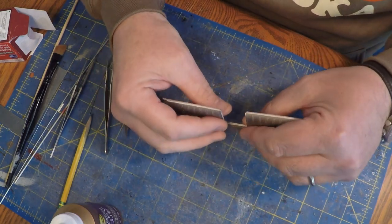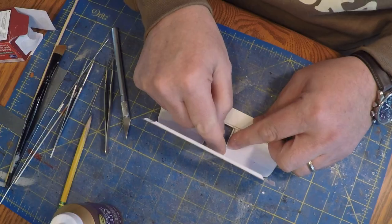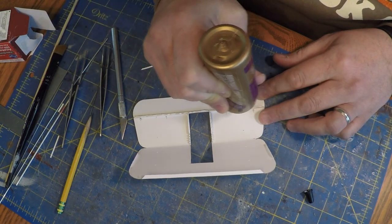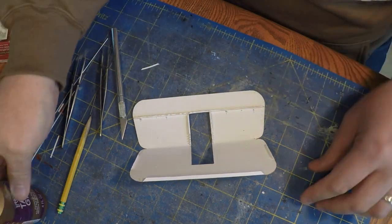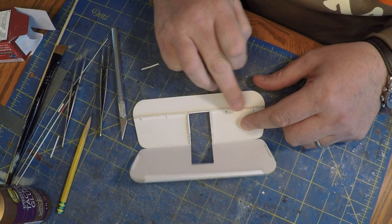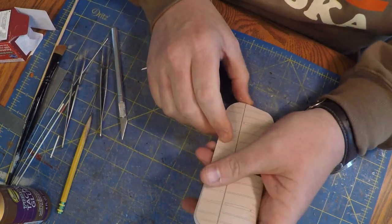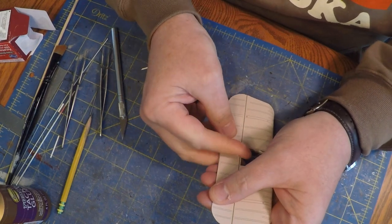Making sure these are going to line up and they are. Making sure they're going to overlap. You can see that pillowy nature - that's what I worry about, that pillowiness - but it turns out it worked out fine. Add glue on that piece and along the spar. I do that first rather than try and do it all at once, because you can get the glue applicator on the edges and trailing edge after you've done the main parts. A little too much glue as per usual, then I fold this over and take care to make sure it lines up. I'm focusing on getting the spar glued in place first.